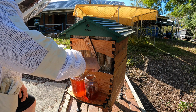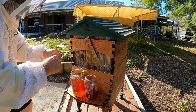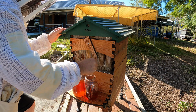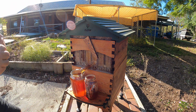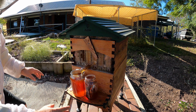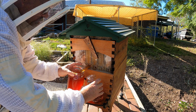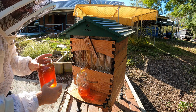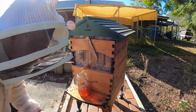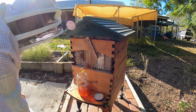Now I'm just going to take this tube out and just put it into the honey. Oops. A little bit of honey came out. And again, that's about as far as I want to go. There we go. Lid goes on there.